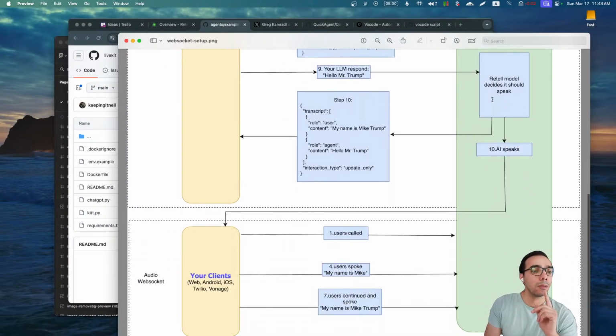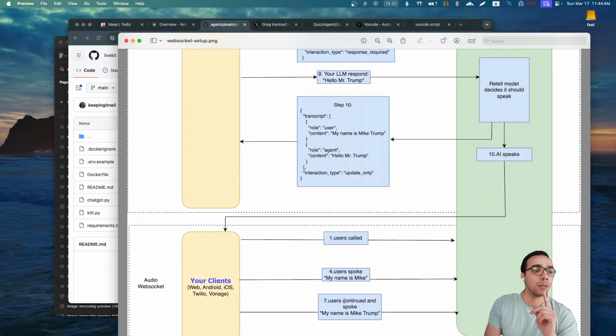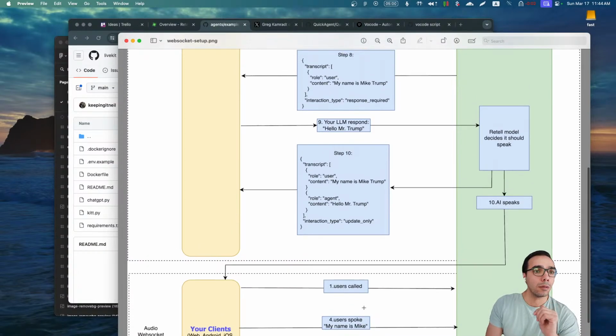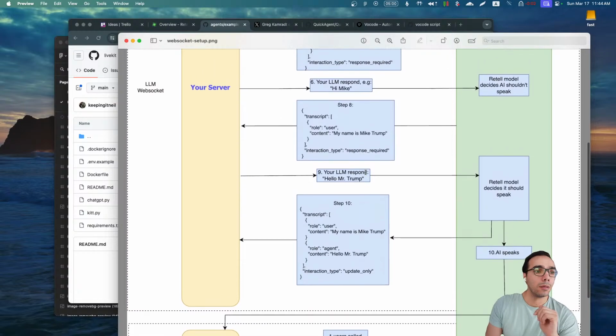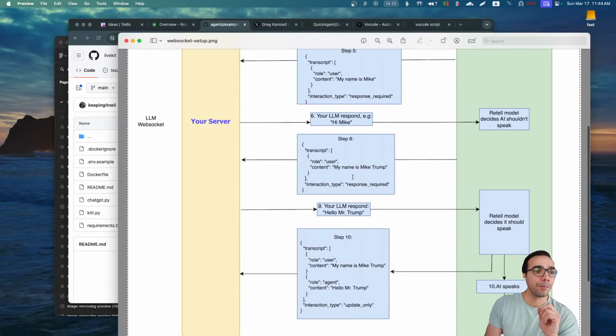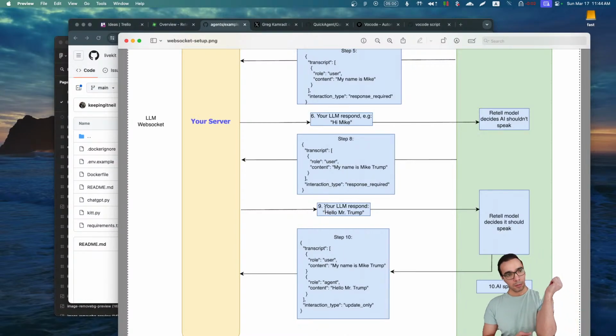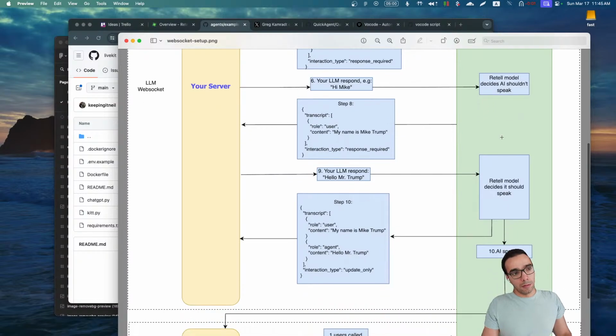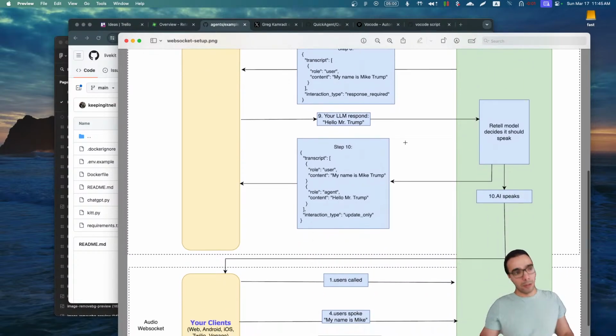Where's step 7? User continued and spoke, my name is Mike Trump. And then that's step 7, where's step 8? Your LLM responds, hello, Mr. Trump. Okay, so it seems like the sentence was not complete the first time around, so it didn't speak. It was waiting for the rest of the sentence.